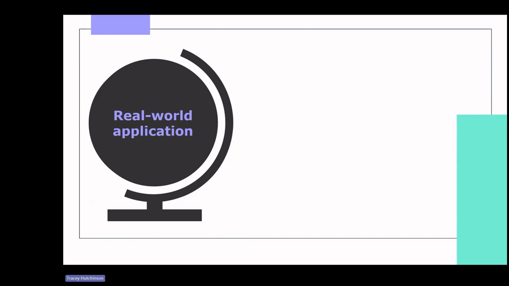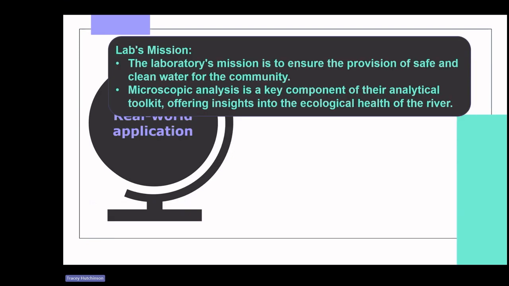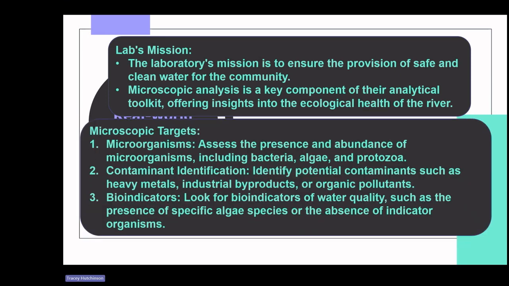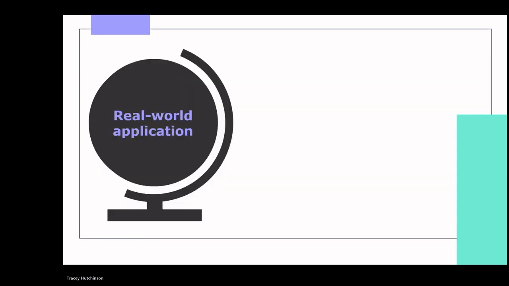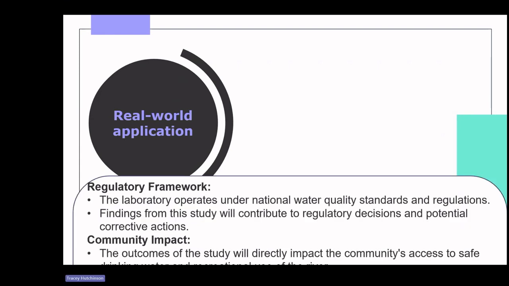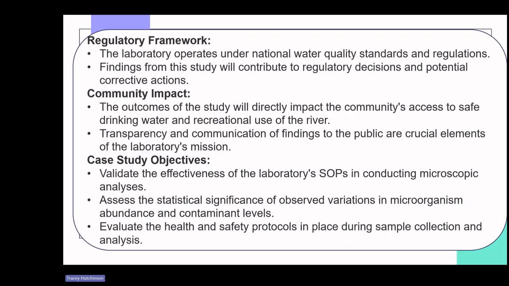Here, you would also clearly see the lab's mission or purpose. And you would also share the microscopic targets. Followed by the regulatory framework the lab operates under, the expected community impact from the outcomes, and the case study objectives. So these are all the resources that you would begin with for your students.